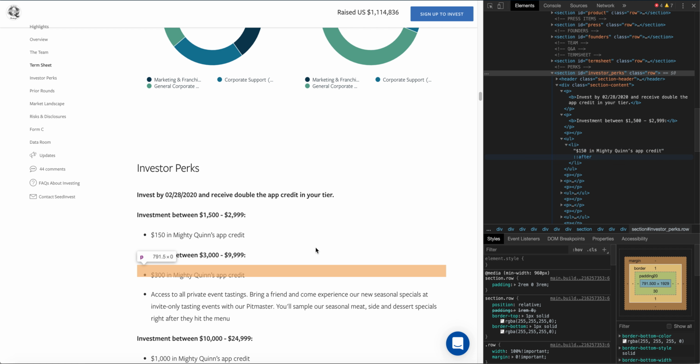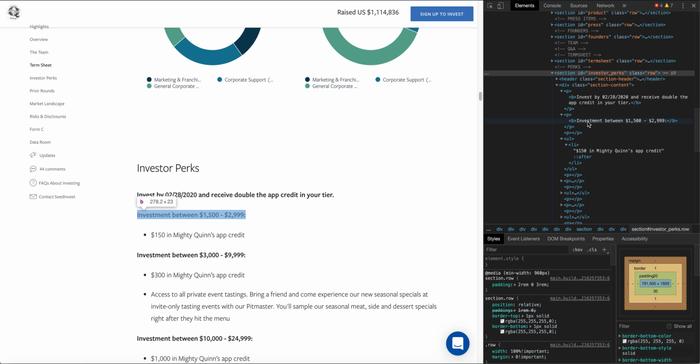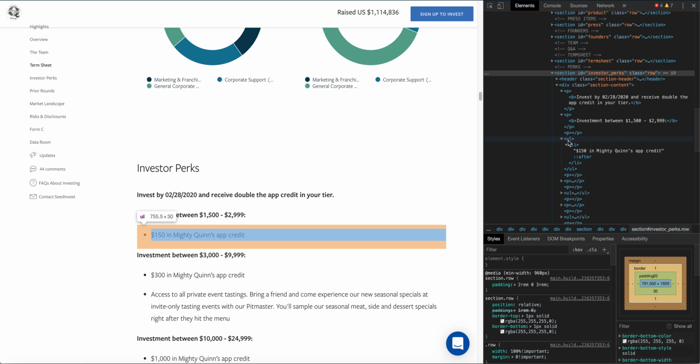Essentially the P tags seem to be more like headings, are they? So there's an unordered list, of course, that shows with the bullet points that we have in there, and the P tags are like, okay. So inside the P tag, the B tag is like the heading, and then we have the unordered list.